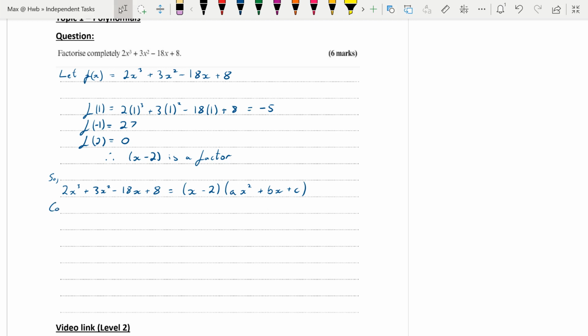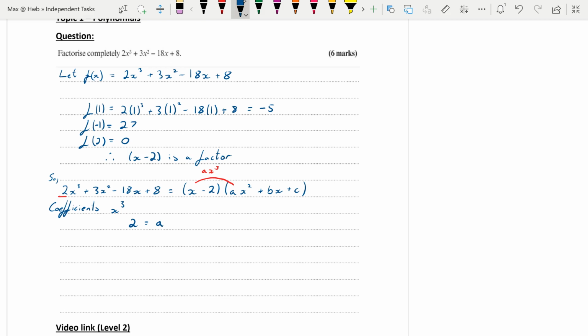If I look at the coefficient of x cubed on this left-hand side, the coefficient is 2. That's this number here. If I look at the right-hand side, the only way of making x cubed is by doing x times x squared over here. If I multiply those two, I would end up with ax cubed, which means my coefficient would just be a. So that's what I'm going to start with. The next one I'm going to look at, I'm not going to look at the x squareds or the x.